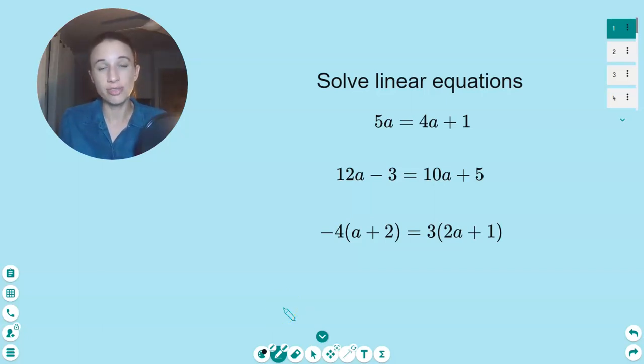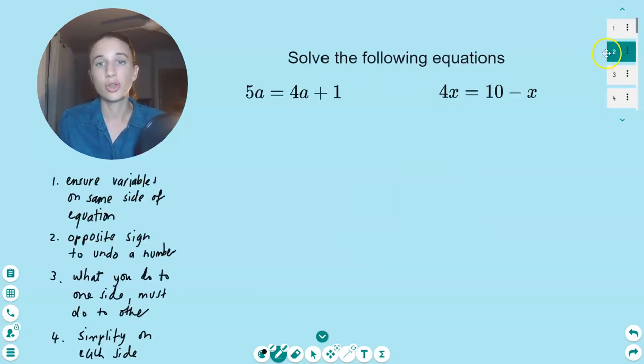So this is the first video in the series on linear graphs and equations. I recommend that you pause it and attempt these questions and just see if you get them right afterwards. These are the three types of problems we'll be solving. We've got variables on both sides, we've got bracketed terms, it's all happening.